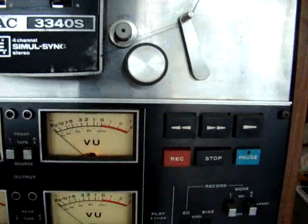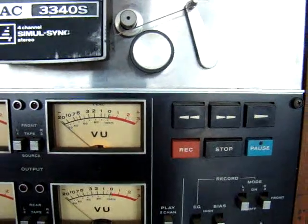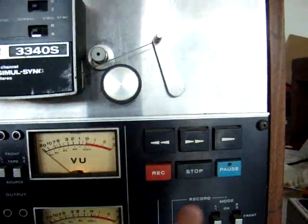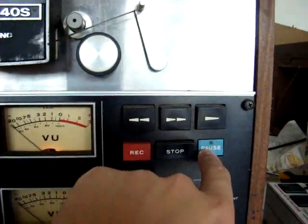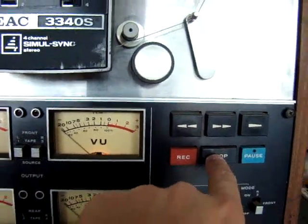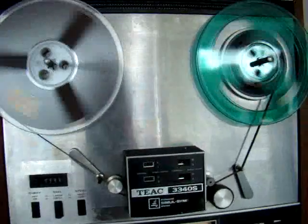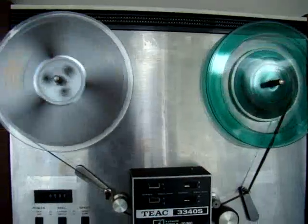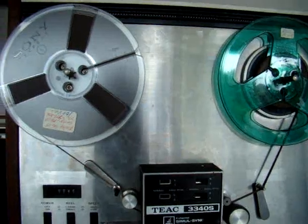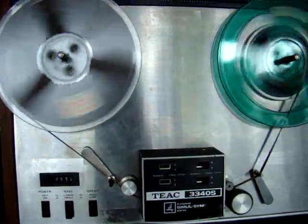The pause light looks like an LED and that doesn't work. And for pause, you can't just click again. You're going to hit play. Oh my god, is that squeaky.